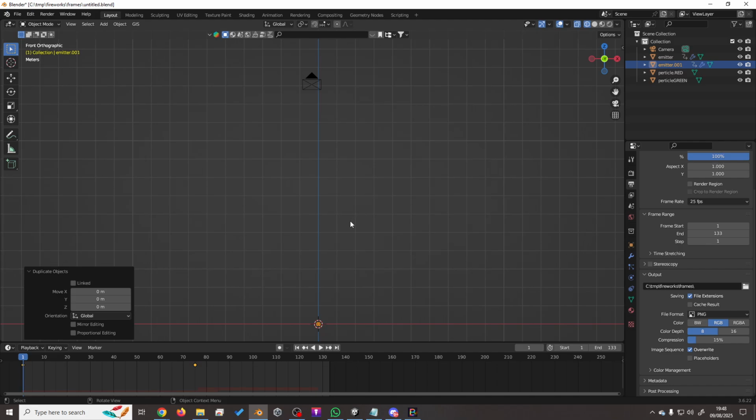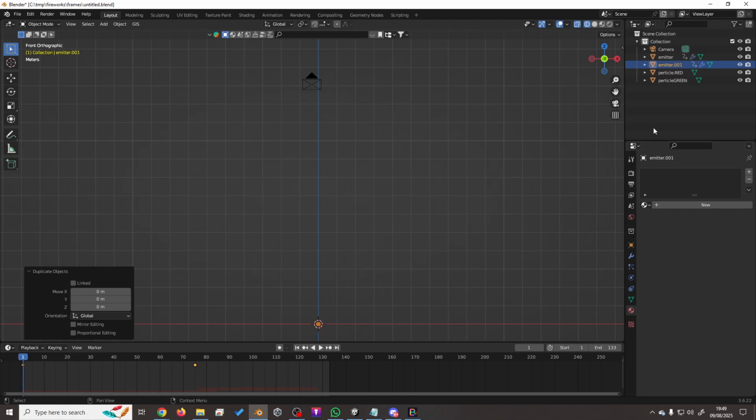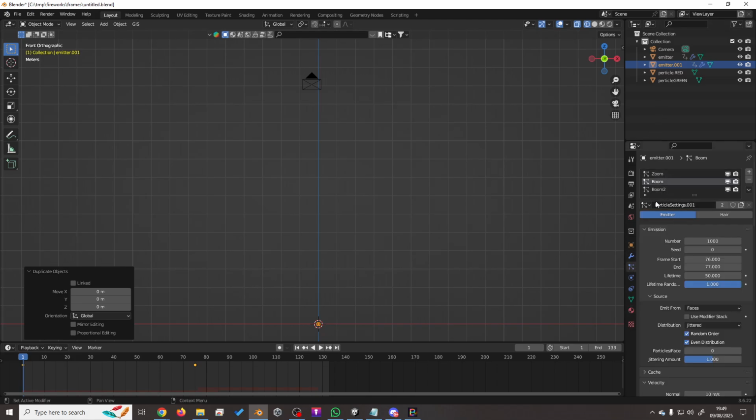But what you've got to remember is when you duplicate an emitter, it has the same particle system as the other one. So if you ever want to change a particle system on one firework but not another, you need to hit this little number 2 button so it makes a copy of it. And that's for every particle system as well. And I am going to do that because I'm going to change the colours for a start off and then do some of that cool stuff if I can do it in 10 minutes. So I'm going to hit that number 2.